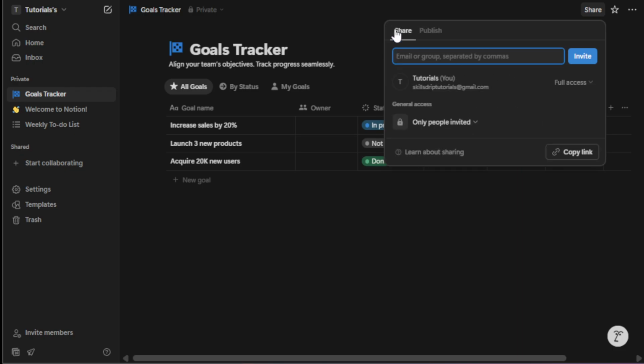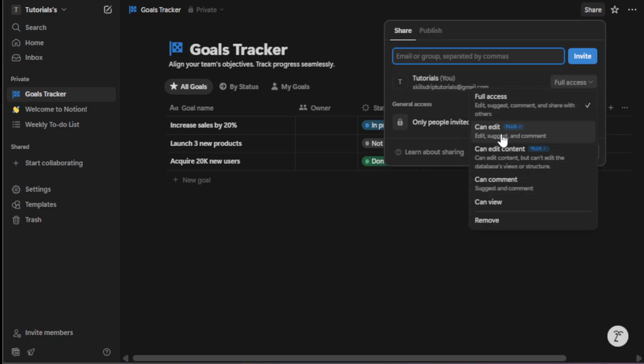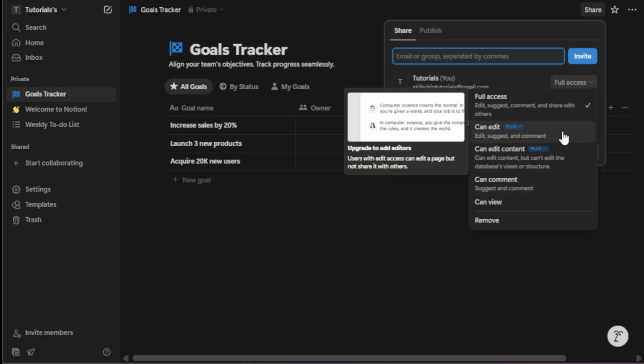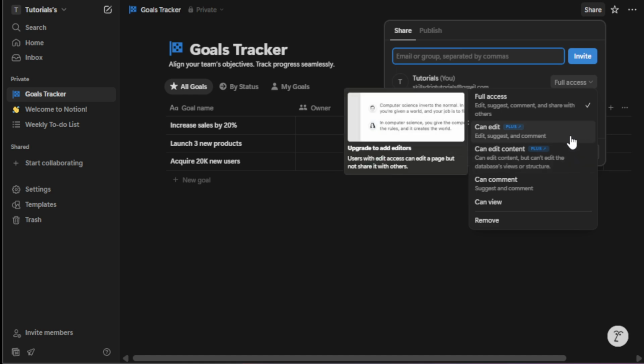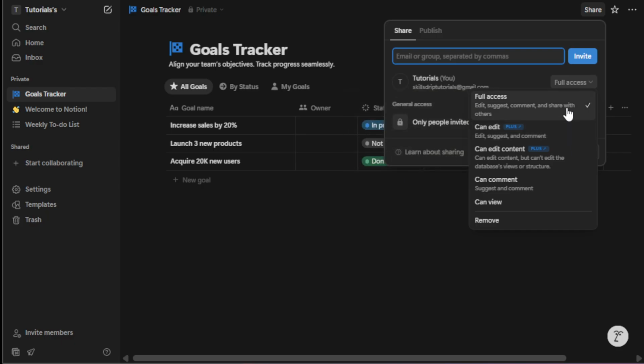The final step involves adjusting permissions to suit your needs. Once you decide how to share your page, it's crucial to set the appropriate access levels. Notion provides you with flexible permission settings, so take a moment to consider what level of access you want to offer. You can choose to grant viewing rights, commenting privileges, or full editing capabilities. Carefully set these permissions based on the level of collaboration you expect from your recipients. After you've made your selections, be sure to confirm your settings to finalize the sharing process.